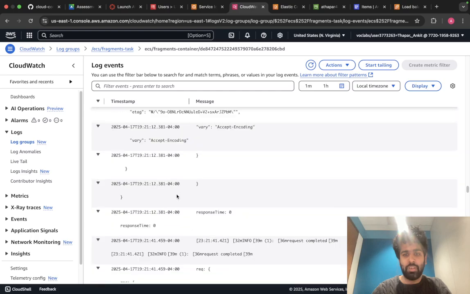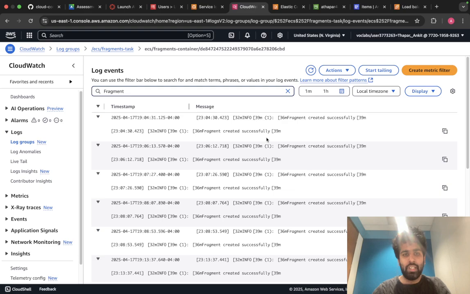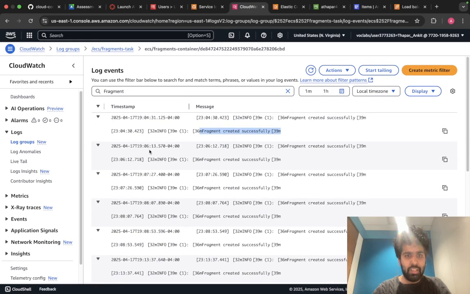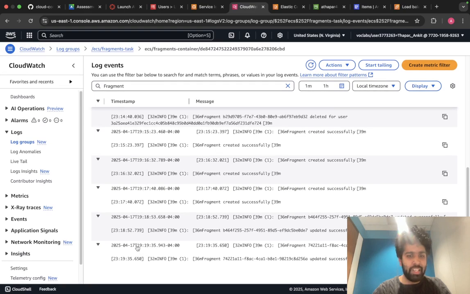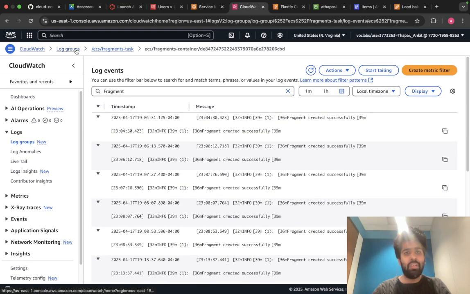So we have a bunch of stuff going on here. If I just want to see if "fragment created successfully" is being logged, I just search fragment here. So we can see here we created a fragment around 7:04, and right now it's 7:22. It's maybe not the latest one out there. So like 19:06, 19:04, 19:07, we have around 19:19. I think this is the latest one because right now the time is 7:22. So we can see everything is getting logged properly out there. We have this "fragment created successfully" and everything. 19:16, 19:17, again the message got logged. So yeah, I think particularly everything is working correctly.